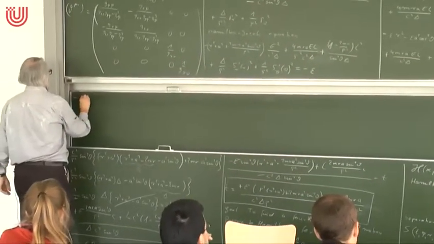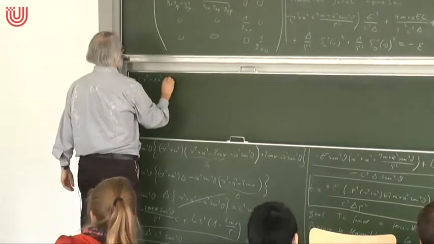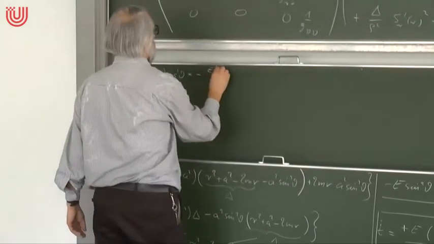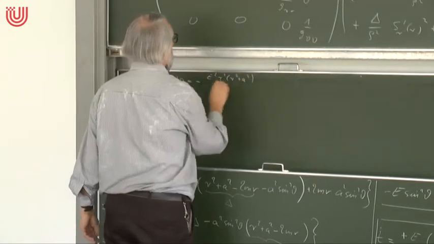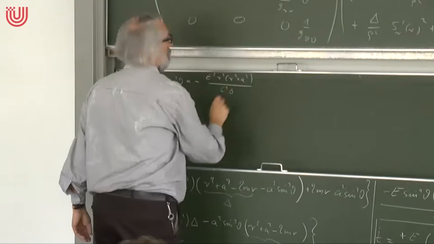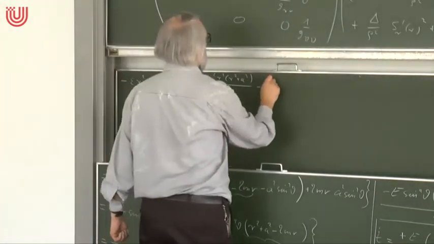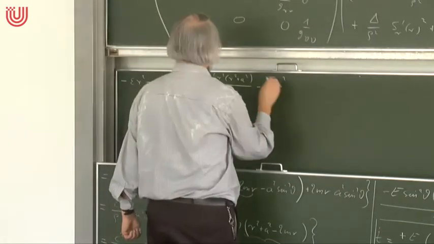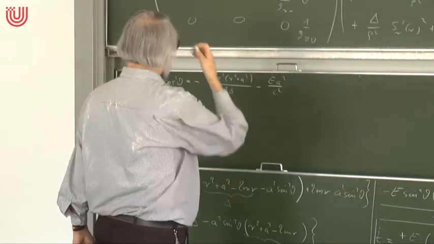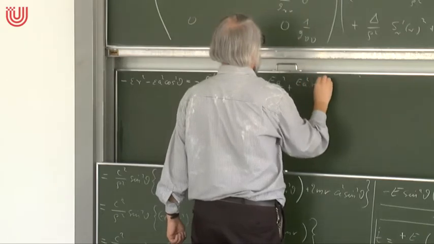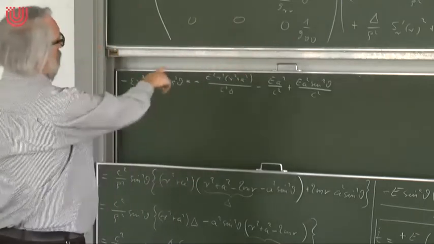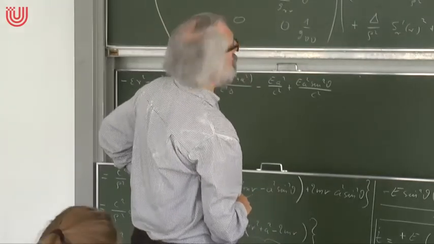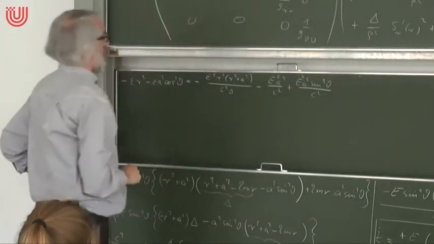Yes, I think this could work. So let me write it again. Minus epsilon r squared minus epsilon a squared cosine squared theta is equal to minus, the first term is fine, r squared plus a squared, what's in the denominator? C squared delta. Okay, and the next one I write in the following way. I write minus e a squared over c squared. And then plus e a squared sine squared theta over c. That's the second term there. In both cases, e squared. Right, thank you. Yeah, should be this way.